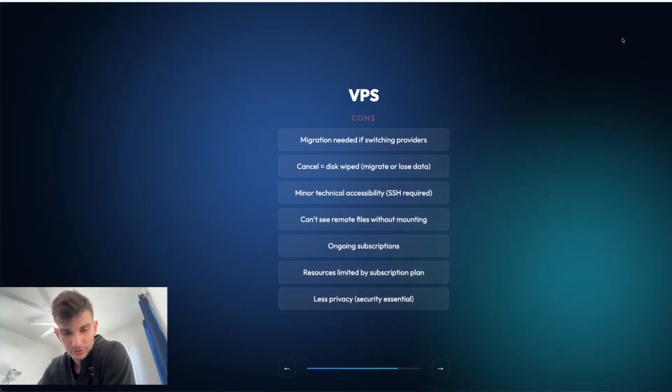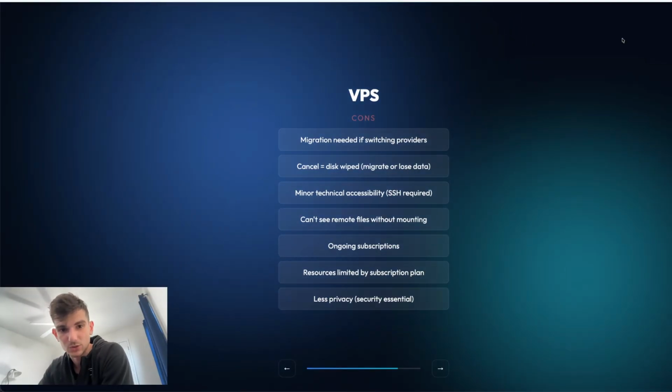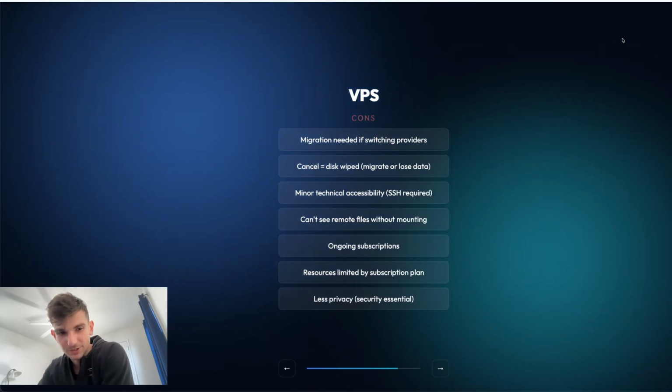I know a service like DigitalOcean, once you cancel, everything is gone. Everything is gone from the space, from the virtual private server. So if you do not migrate, this is essential. You have to migrate your stuff. Otherwise, everything's going to be deleted. It's not like they keep your stuff there forever. So if you cancel your plan and then your plan runs out, all your stuff is gone.